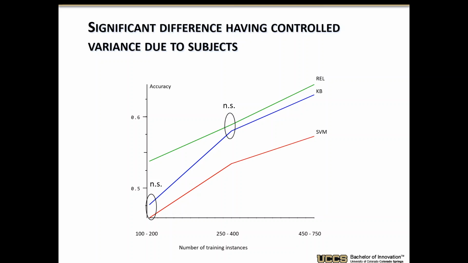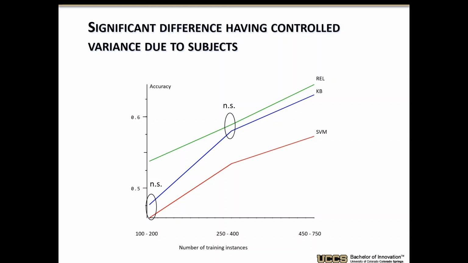This difference is not. That one is. But as soon as I do that kind of pair testing, the fact that this line is above this line everywhere in multiple places produces significant results. This one's still too small to be different, but the other ones may or may not be.